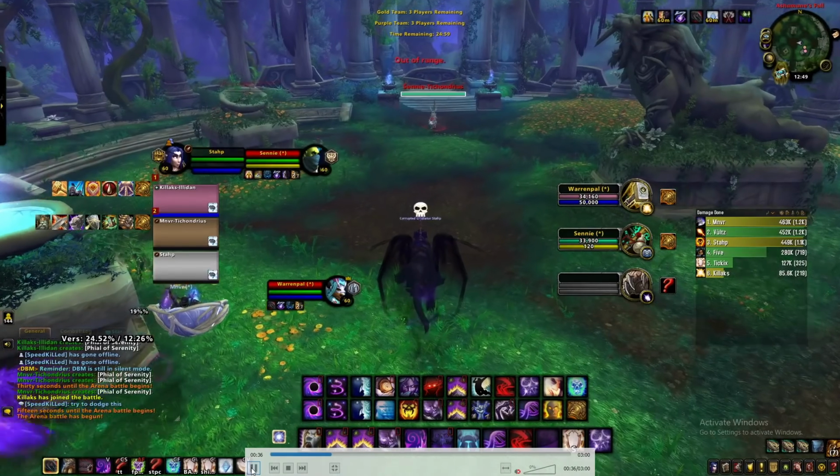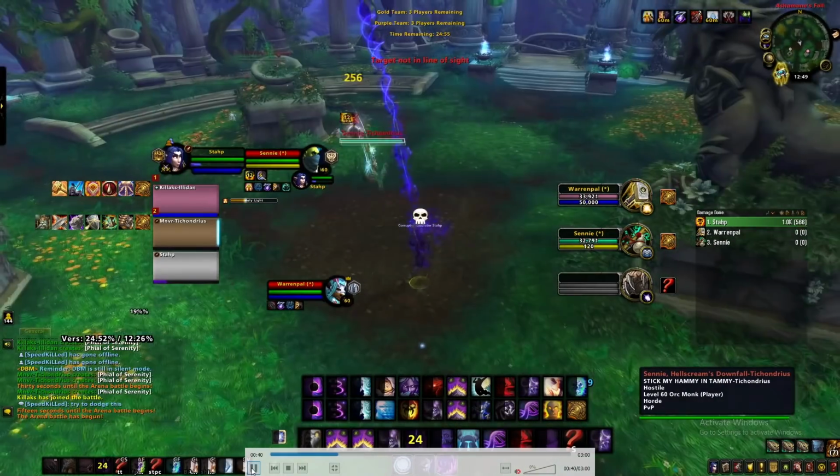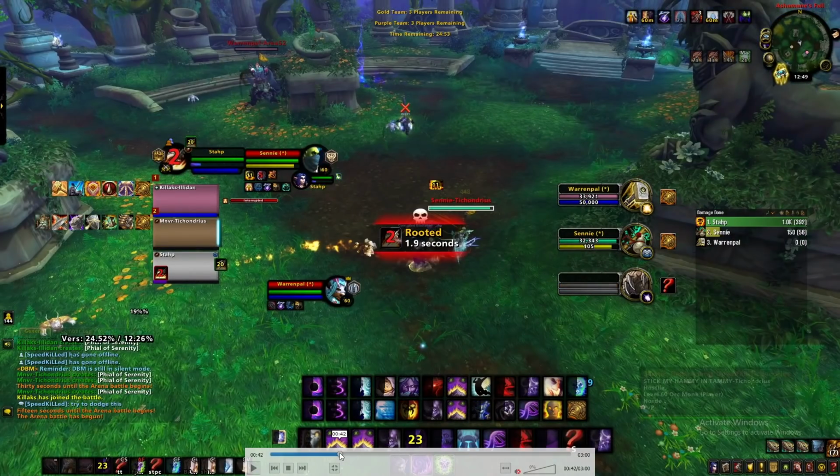My first goal is going to be to dot this Windwalker, try to get him at least VT'd before he gets to me, but he instantly rolls to me and roots me, so I'm going to have to try to do something here to survive their kill attempt.